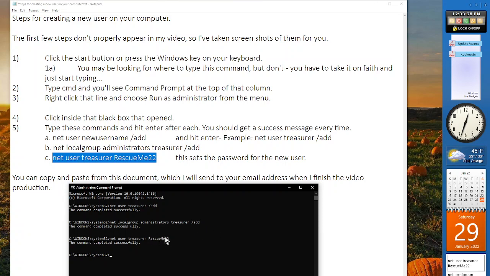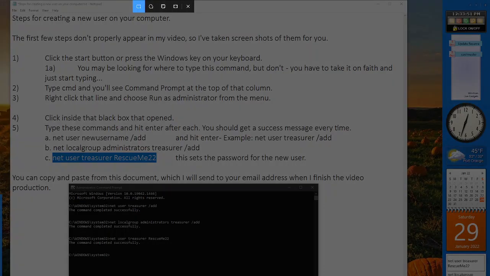And then the way to test that would be, you can click on your start menu again, and where you see the icon at the top of the list on the left, if you click that, it should show you that you can sign out or stay signed in. It doesn't matter, but you can now choose the new user and log in as that user. And again, you're not seeing my column on the left, so I'm going to take a picture of that for you, and you'll see what I mean.